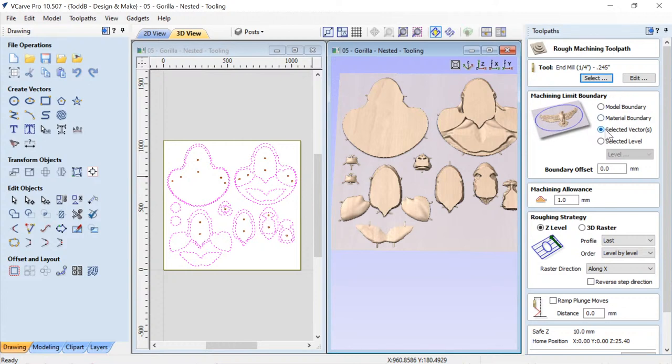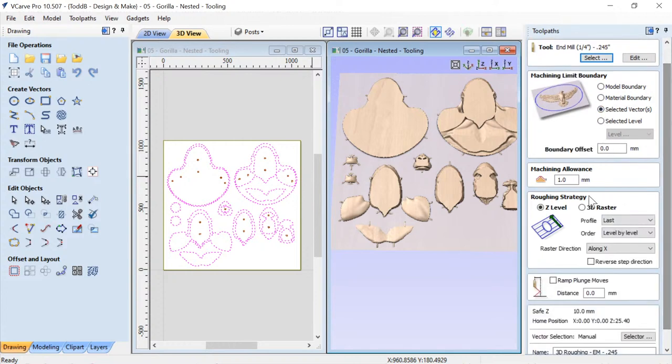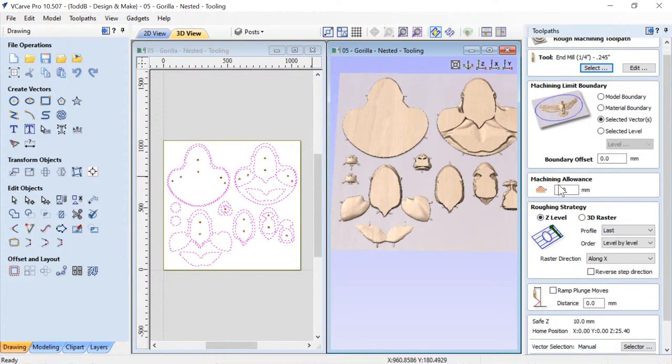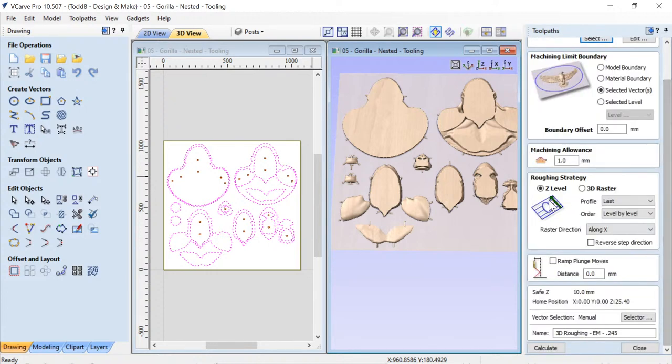We're going to use selected vectors, no boundary offset. You need a slight machining allowance of 1 millimeter. When I set up this tooling, I must have been in millimeters, so that's why it's like this, but don't worry about that. It all gets sorted out in the end when you save it off. We're going to use Z-level roughing. That's great, and we've got it named properly, and we'll calculate that.